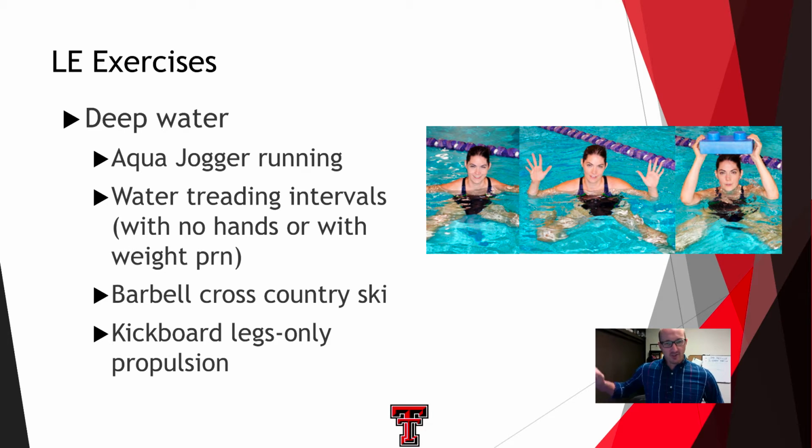Some other things, barbell cross-country ski. Here we're having the patient scissor their legs and scissor their arms. It says barbell, probably better labeled dumbbell, using something like these aqua bells. They're scissoring through full range of motion hip, full range of motion shoulder. Another one here, kickboard with legs only propulsion. Basically, they just rest their arms and flutter kick their feet around the deep well of the pool.